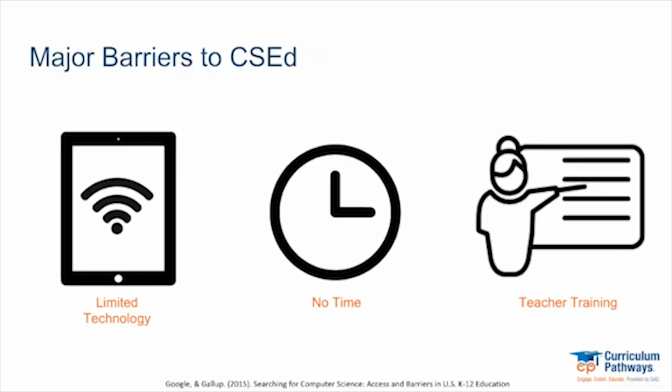So there's been some talk, should it be just an elective, which seems to marginalize the importance of computer science? Should it be a foreign language, which has some pros and cons with it as well? Or should it be integrated across the curriculum like writing, for example. In every single discipline, we integrate writing.